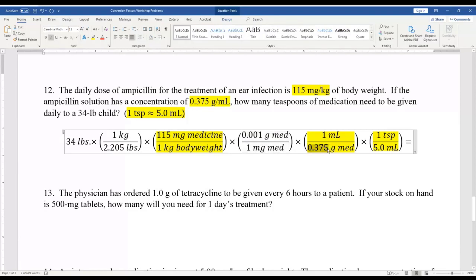This is 3 significant figures, and this is your reference value. This is 2 significant figures, and this is your reference value. Now, if you're looking at all those numbers, and the number you started with, 34 pounds, is 2, 4, 3, 3, and 2. The lowest number of significant figures in any of those numbers that you multiply and divide is 2. So that means your answer is going to have 2 significant figures, which basically means it's the same as what you start with in this case.